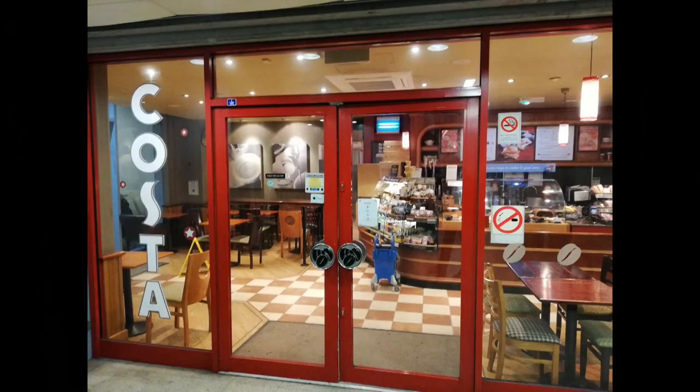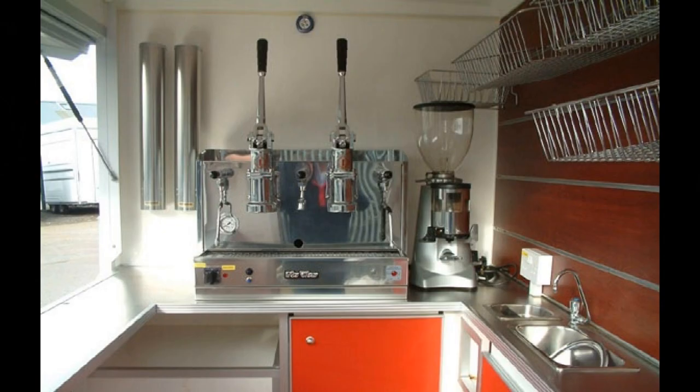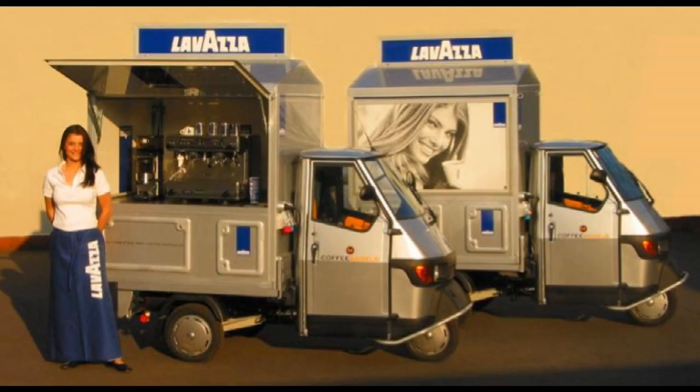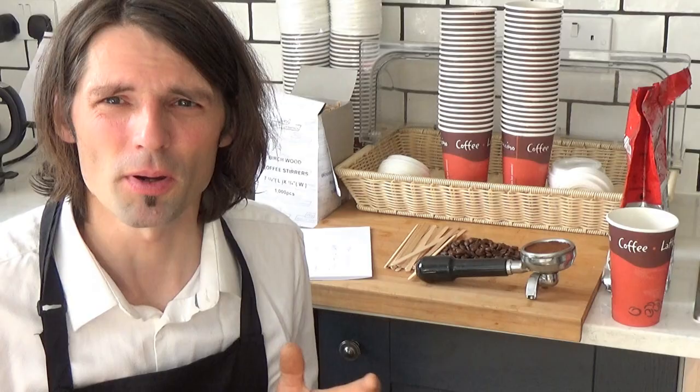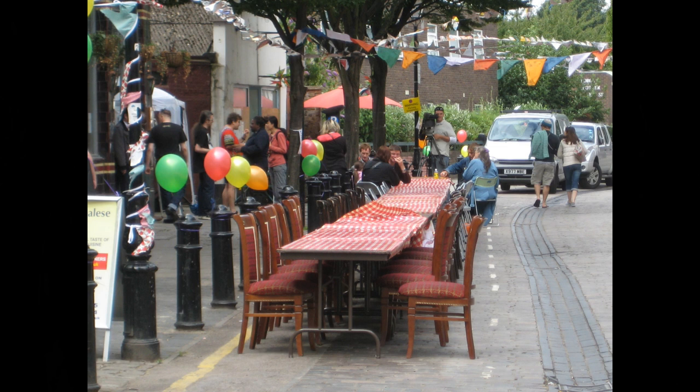Before you start a coffee business, you need to be sure you're going to find a place where to sell your coffee. When you start, you don't have lots of money. You can find a place where you can sell your coffee — a coffee shop or hire a coffee shop. If you don't have lots of money, you can use a mobile coffee shop — I mean a mobile coffee van. I had my mobile coffee van because it's much cheaper and you can go from one place to another. If you have a coffee van, the task number one is to find the right pitch, the right place where to sell your coffee.